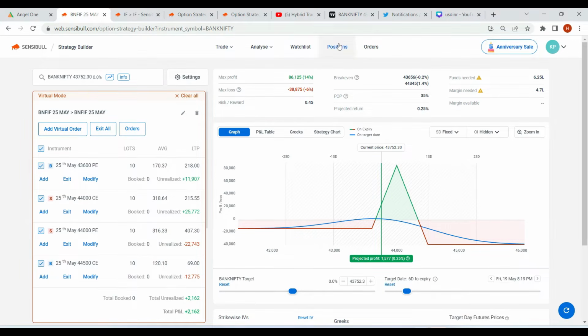Now look at the loss, guys. This has 38,875 for 10 lots. This loss is on the call side, and you have a 13,000 change loss on the put side. Don't get afraid by looking at this loss. I do not give any importance to this profit, guys. Believe me, whenever I deploy the trade, I am not expecting 14% profit in a week's time. If your takeaway is 14% per week, you are a gambler, not less than a gambler. But check the loss, 6%.